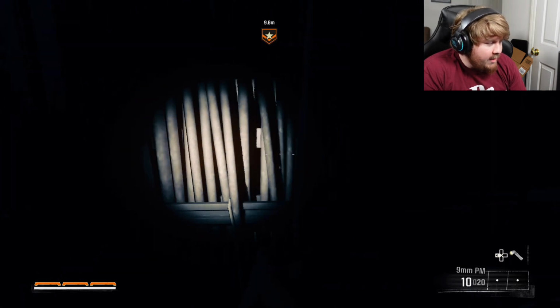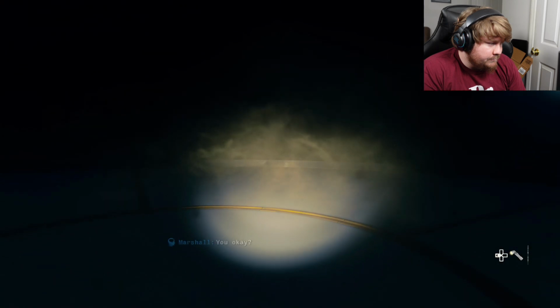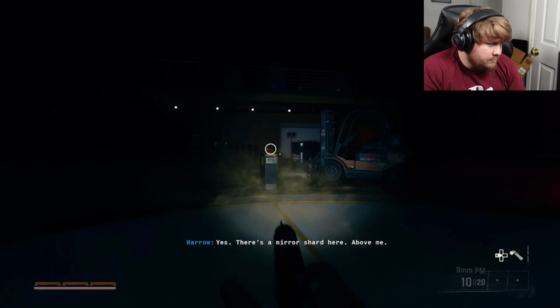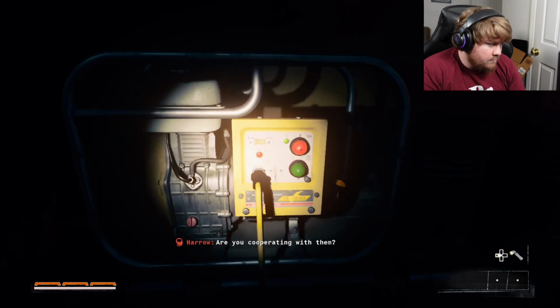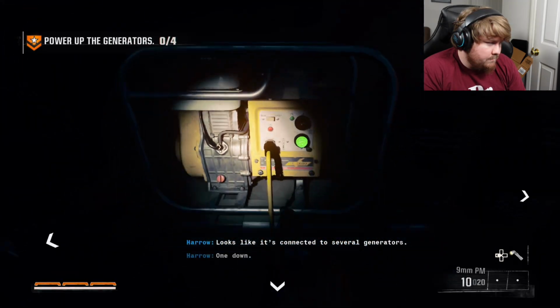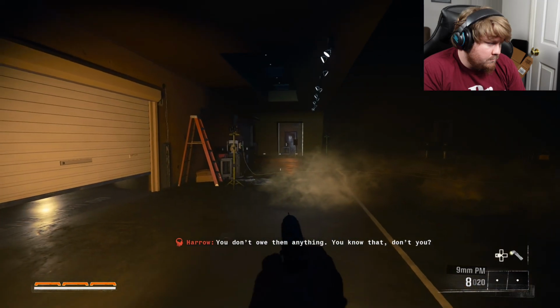Why? Why does it have to be dark? Can't just have a simple daylight mission, can I? You okay? Yes. Oh, there's a mirror shard here. Above me. Find it. We're gonna unblock you. Get those answers. Are you cooperating with them? The lift has no power. Looks like it's connected to several generators. You don't owe them anything. You know that, don't you?